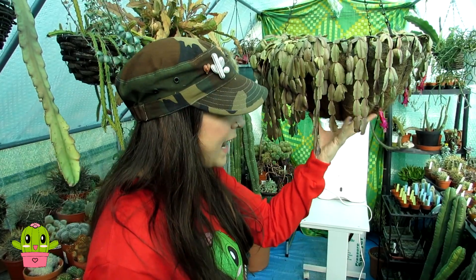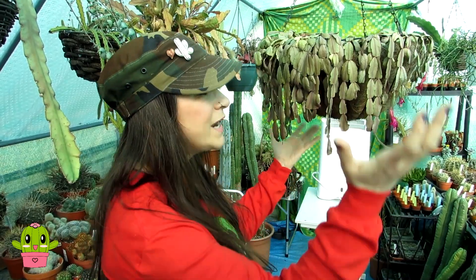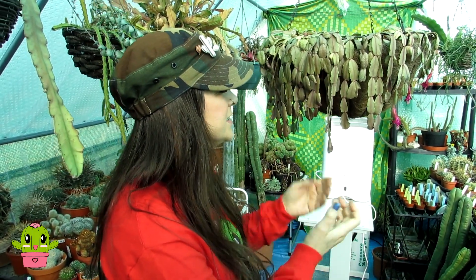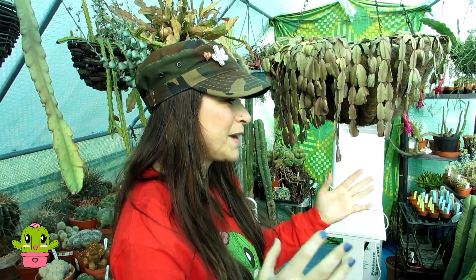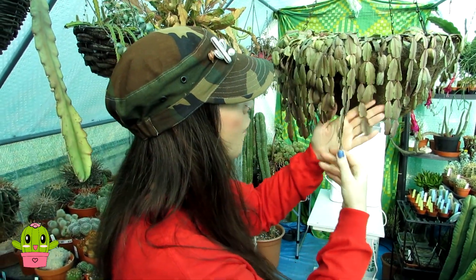The problem with this one is the basket it's in — it's like a coconut core fiber at the bottom. When you go to water it, most of the water comes straight out. I obviously want to keep the polytunnel quite dry at this time of year, so it still needs a big water, as do some of my other Schlumbergeras. A few of you said you want to see what the plants look like before and after the watering, so this is going to be a good example with the epiphytes.